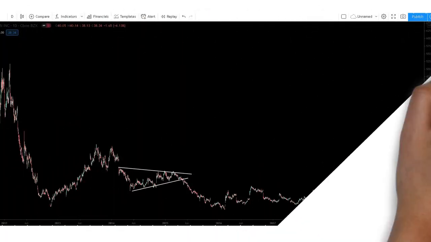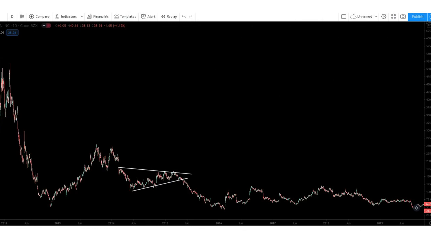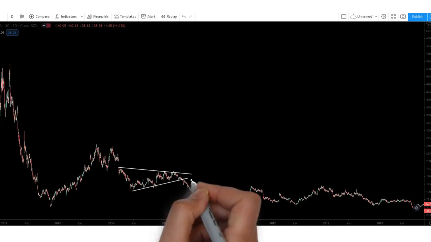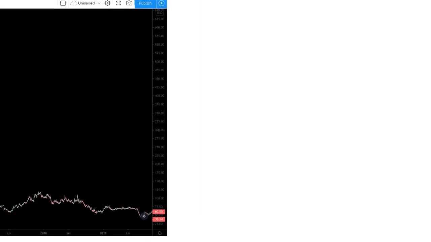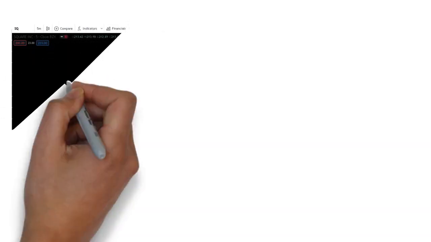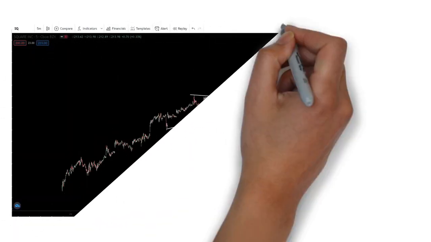What about a daily one? Fair enough. Here's Groupon. Remember Groupon, the annoying emails you get with some deal for a cafe about 1,000 miles from your house? Yes, that Groupon. Well, here's a descending triangle on its daily chart. Once it broke the support line, there was over a 65% drop in a couple of months. Fundamentally, Groupon has struggled, so this stock is another example of using chart patterns with a catalyst or an underlying story. If you prefer to day trade these types of chart patterns, we'll look at a lower timeframe chart.